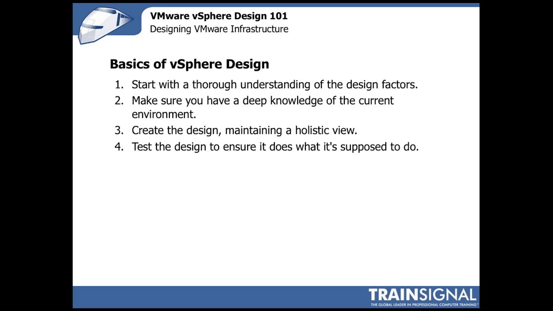After we've created the design, we then need to make sure that we test the design to ensure that it does what it's supposed to do. And so there is a series of functional testing and operational testing that needs to follow the design to ensure that it meets the appropriate levels of availability, that it provides the appropriate performance levels that have been specified in the requirements, that it meets all of the functional requirements.